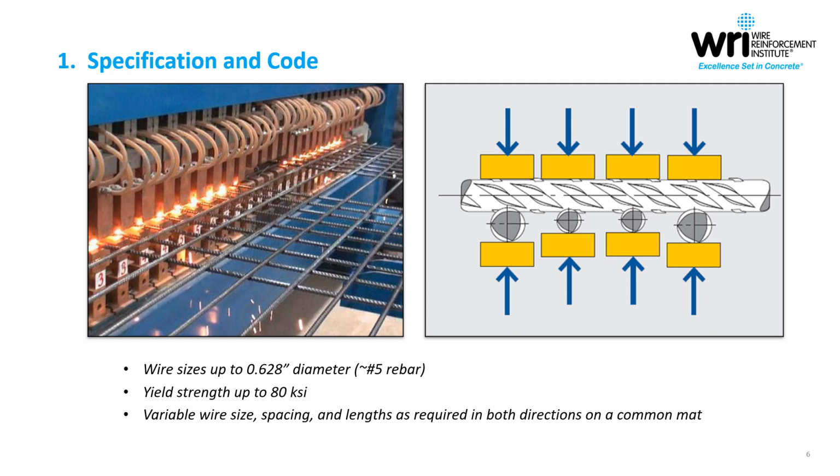And also note that we're not necessarily talking about stock material here. The way the equipment works in current times, it's sophisticated enough to produce very customized mats very quickly. So you can have variable wire sizes, spacings, and wire lengths in both directions on a common mat. So that customization is key to acknowledge here.